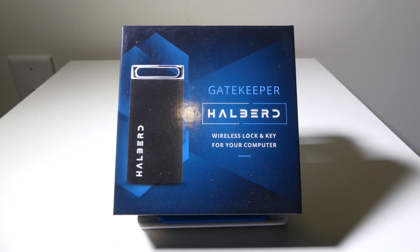Hey everybody, it's Luke over at Galaxy Tech Review, and today I've got the Halberd from Gatekeeper, and this is a wireless lock and key for your computer.